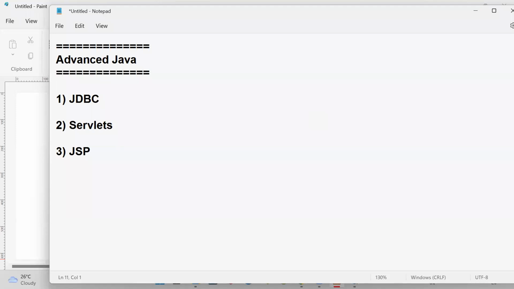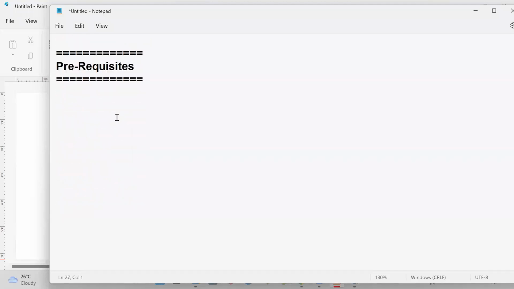The prerequisites to attend Advanced Java: basics of SQL. You need to have some idea on what is SQL. Fine. Before that, first thing is core Java.